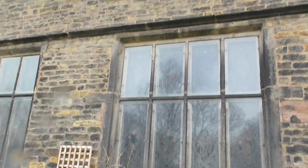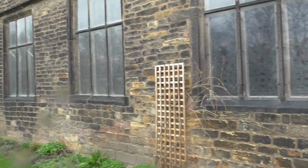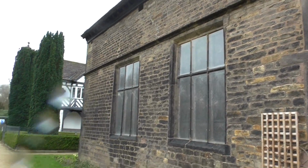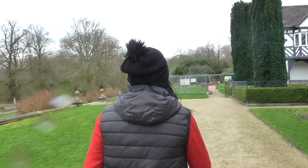This is a modern day church. This is used today for services. There is a priest seen in this church and around this church. He has a long black frock coat, and he wears the big round hat, which is the style the priests, clergymen would have worn in the 1800s. He's been seen coming down the side of this church, down the steps and going off in that direction. Several people have seen him on several different occasions.